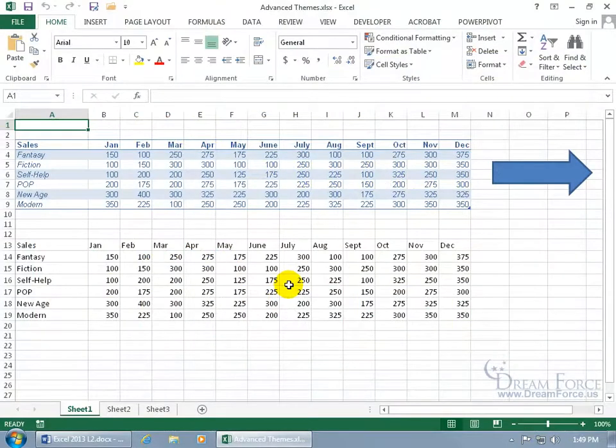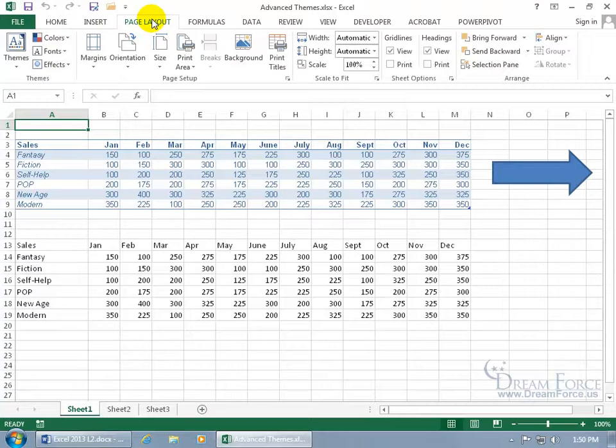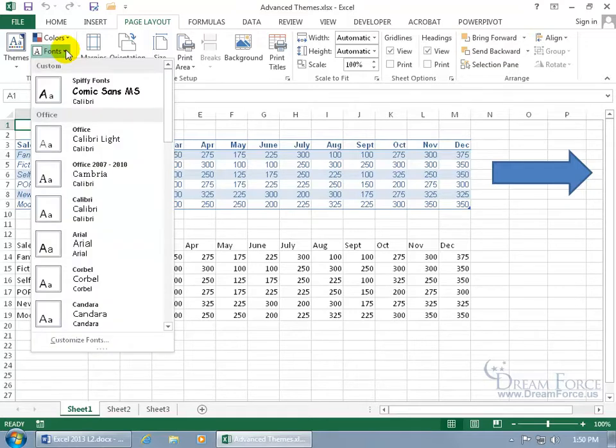Now make sure that you watch all the previous training videos on themes so you have an idea what I'm talking about here. Now the basics are, every time you create a new workbook, the default font is going to be body font, which automatically allows you to use the themes feature right off the bat, and that means that when you come up here and click on the Page Layout tab, you go to the Themes group and you want to change the font throughout the entire workbook, you can click on the Theme Fonts drop-down arrow and choose anything that's listed here.